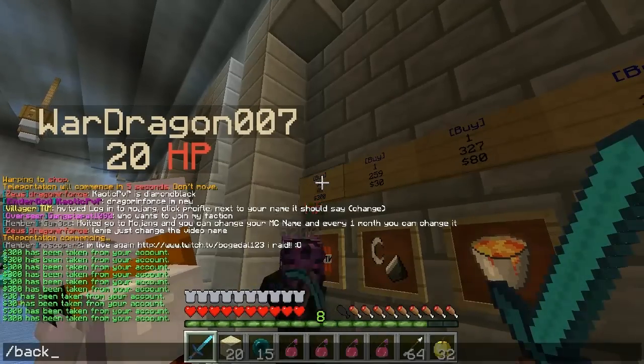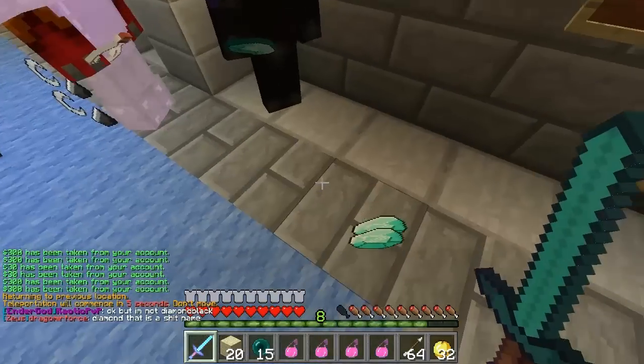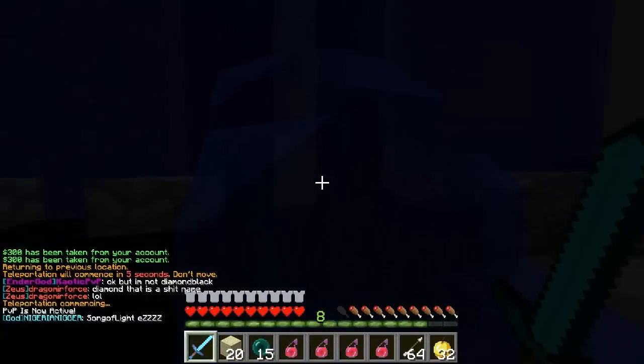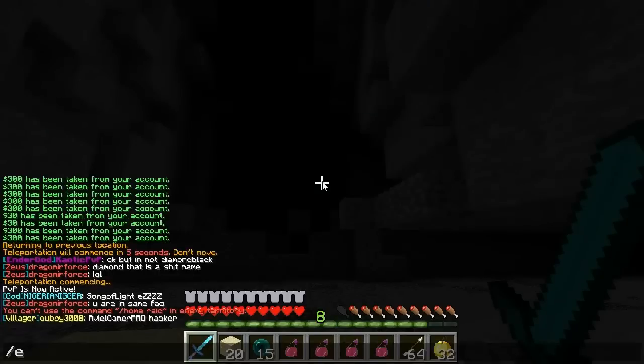Slash back. Let's go back over there. I'm not sure. This guy made me buy flint and steel. I don't want flint and steel, man. Sorry. No, I don't want diamonds either. No, don't give me diamonds. Slash home raid. Let's go back over there. E home raid. Let's do it.